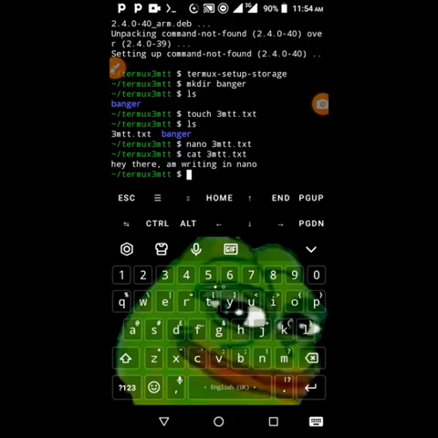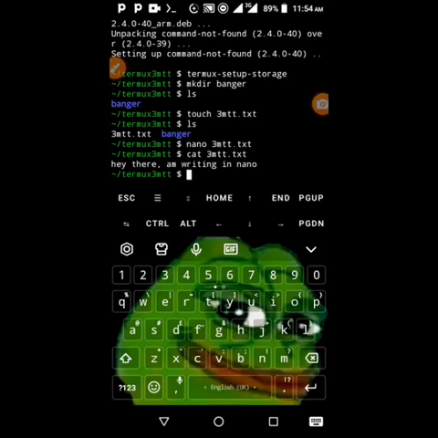We are going to look at cp. cp can be used to copy a file to another location. For example, let's copy 3mtt.txt into the banger directory.